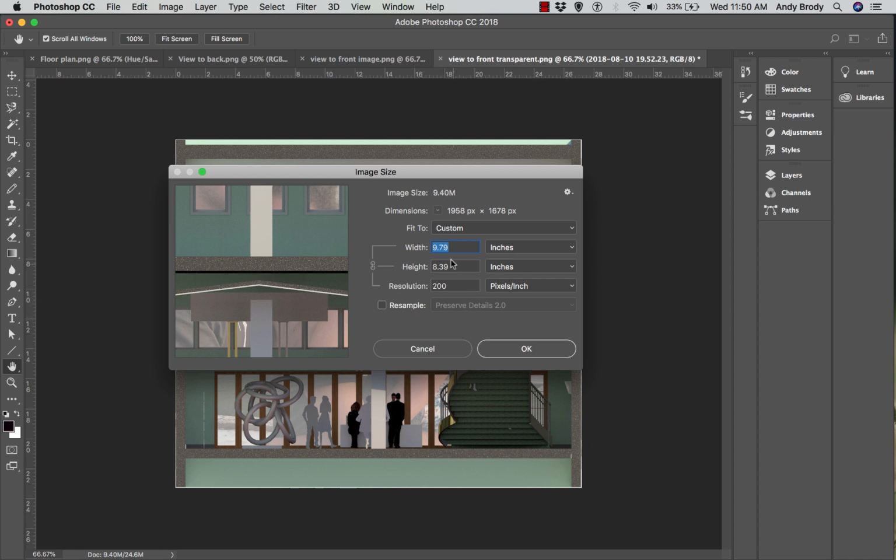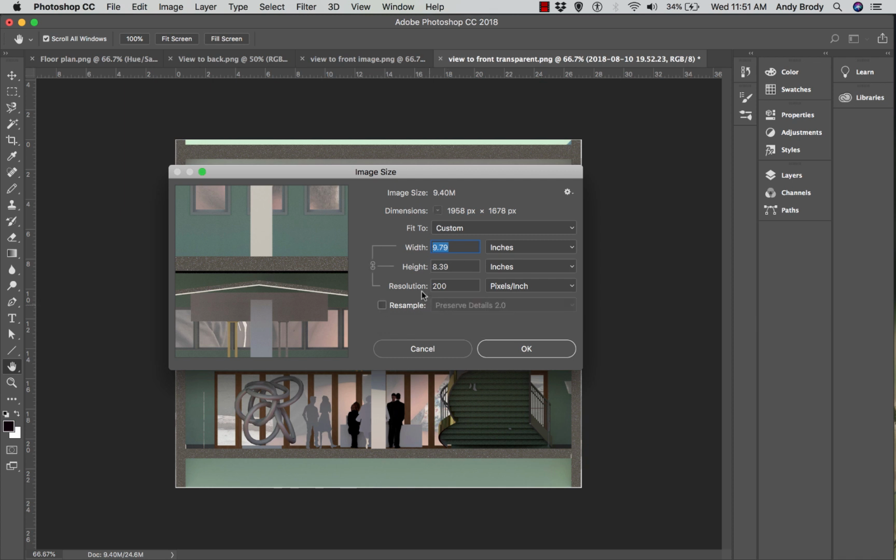So if you want it to be the same size, when it comes out of Revit, it may be to scale, although not always. We often lose the scale when we do it. You'd want to click this resample button. I will warn you, this can create some pretty big file sizes, and it can make it blurry sometimes.